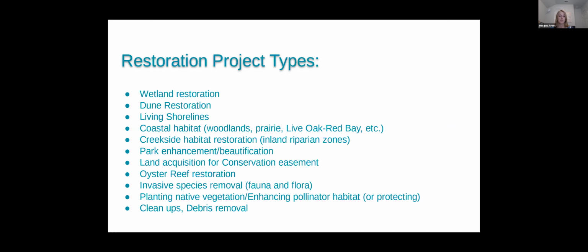You can remove invasive species, and that's sometimes managing, for example, not just plants, but feral hogs in Texas, which are a huge invasive problem, and they destroy millions and millions of acres of cropland, and they disturb streamside vegetation. We don't always think about feral hogs when you think about restoration, but managing that does allow lands to be protected. Then we mentioned already cleanups and removal and enhancement.